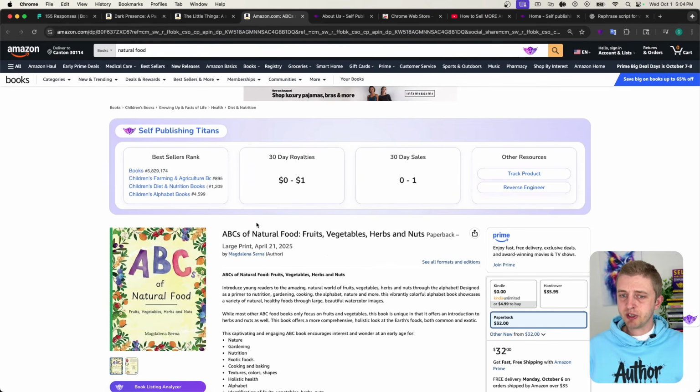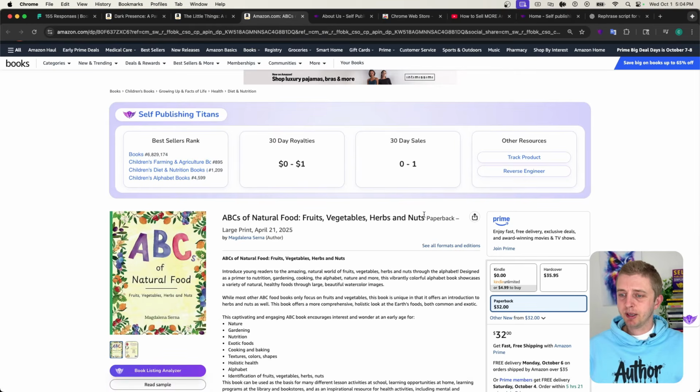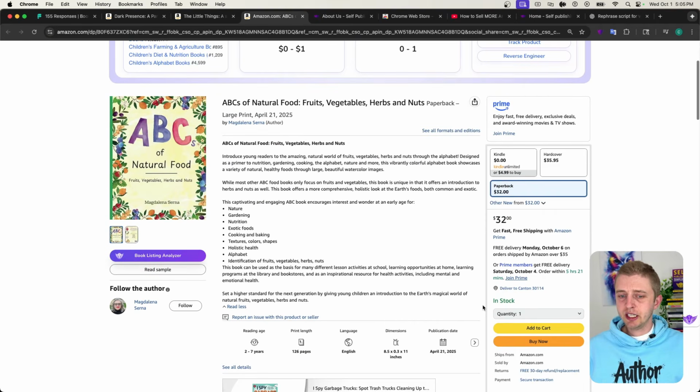So I would just do some research on your competitors to see what kind of keywords they are targeting. And then you definitely want to have a nice long tail keyword in here. But otherwise, this title is nice. I like the subtitle too. We are just missing the main keyword, the main niche.